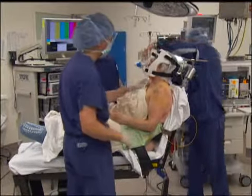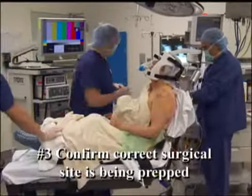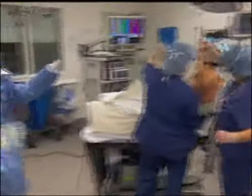The left shoulder is the correct shoulder. We're going to be prepping the left shoulder. Do we all agree about prepping the left shoulder? Okay. Let's prep the left shoulder. Anything else I can do before I wash my hands? We all set? Okay. The fourth is the stop.